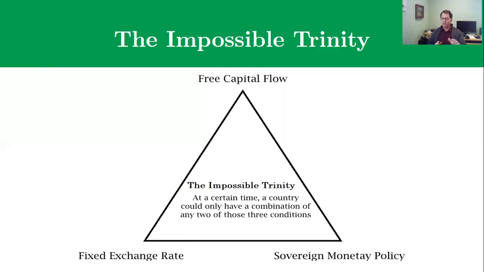If you look at that and say, no, that's not good, and we have to hold the fixed exchange rate, your third option is to give up sovereign monetary policy. Your third option is try to keep people in your country and keep the baht in your country and bring more dollars in. And the way that you do that is by saying, why would you want to leave? Why would you want to take your bahts, turn them into dollars, and leave our economy? Don't you realize what wonderful investment opportunities are here? For example, you can buy Thai government debt and we will pay you 5% interest. That's a better interest rate than you're going to get in the United States.